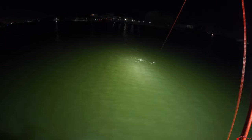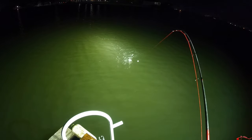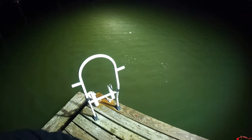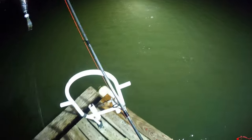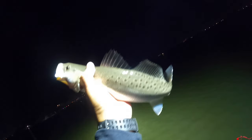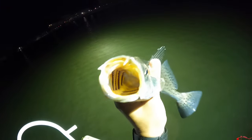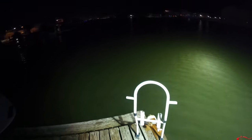There we go — there we go, what's on again? About the same size, might be a little bigger. He's making a lot of noise, scaring everything. Yep, he's about the same size. Nope, he is 14 and a half inches — 14 and a half incher. Thanks for playing!